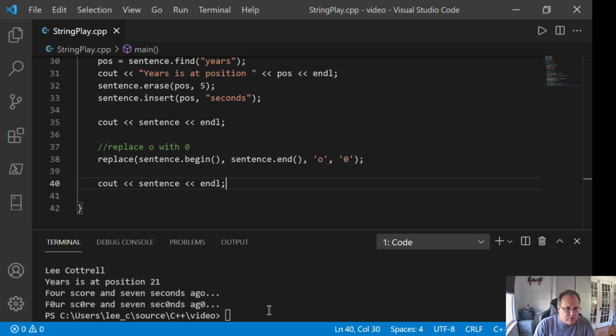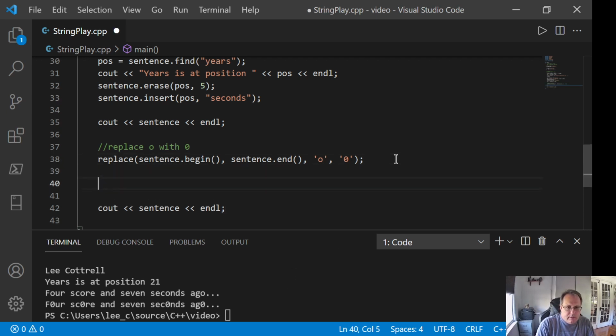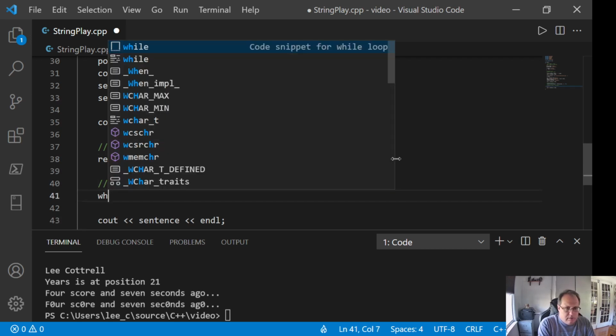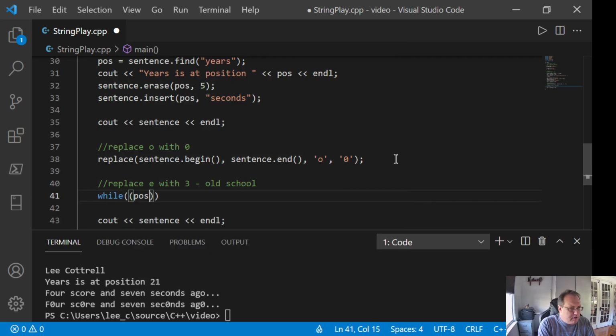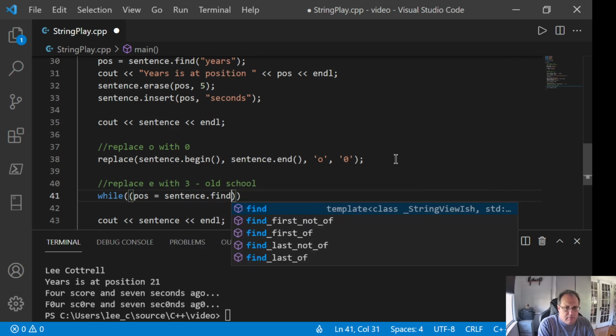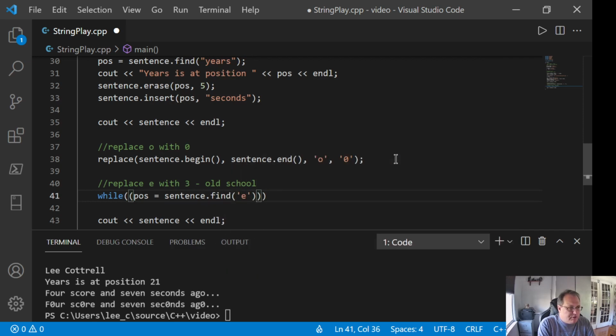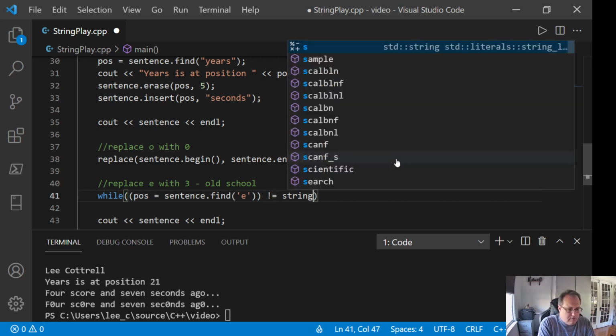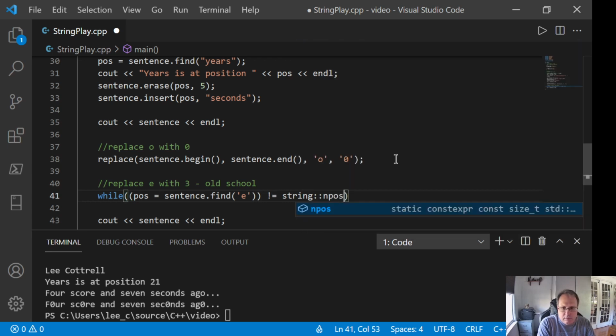Now, if you don't like new school, here's the old school way to do it. You basically have to keep looping as long as you keep finding them. Notice I'm searching characters. This says keep looping as long as you're finding an E in the string.